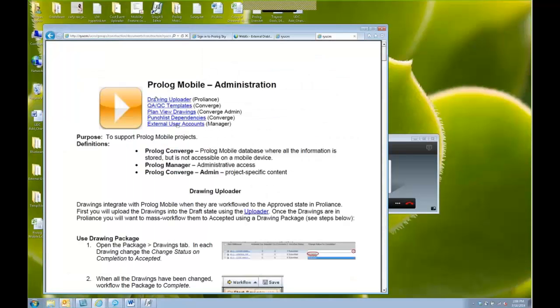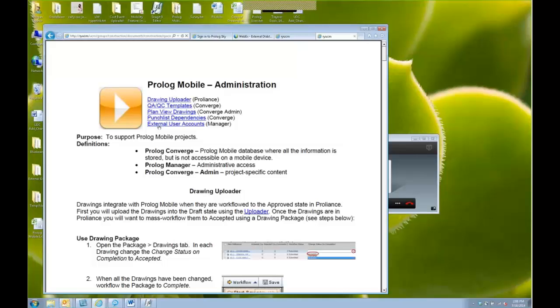Now, again, these are the 5 things that generally the PAs have been helping their teams out with. If you have any questions, you can call me and I can walk you through this. Again, these are all things that you will be doing irregularly. So it's okay if you don't remember how to do all these steps. That's why the instructions are here. But definitely call me if you have any questions.